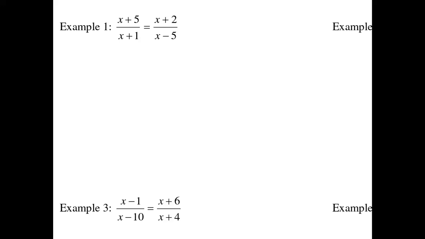And again, domain restrictions are anywhere that the denominator, either one of them, equals 0. So x cannot equal, if we look at x plus 1, it can't equal -1. If we look at x minus 5, +5 would create a 0, so that won't work either. So we want not equal to -1 and +5. So at the end, in that step 5 that we were talking about at the beginning, if either one of those are solutions, then they're technically not our answers that we want here because they don't work.